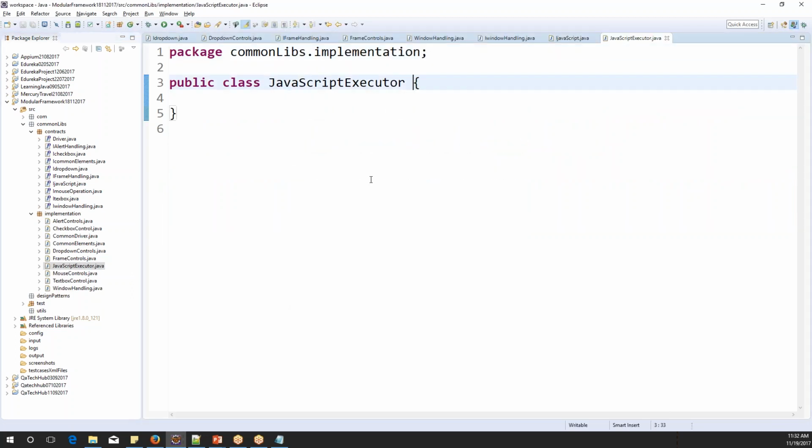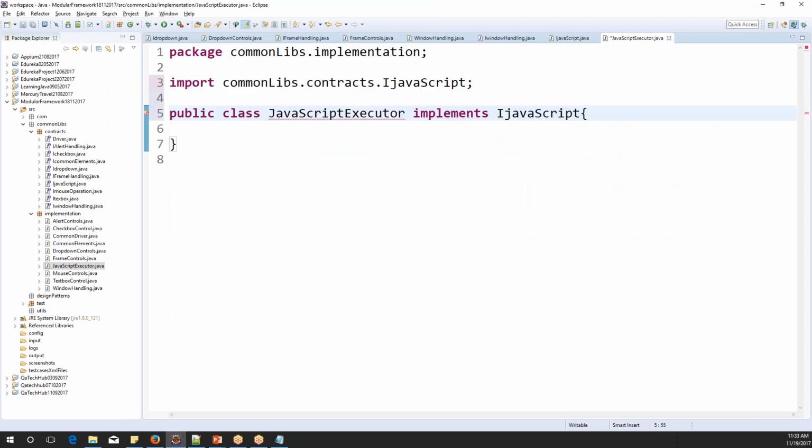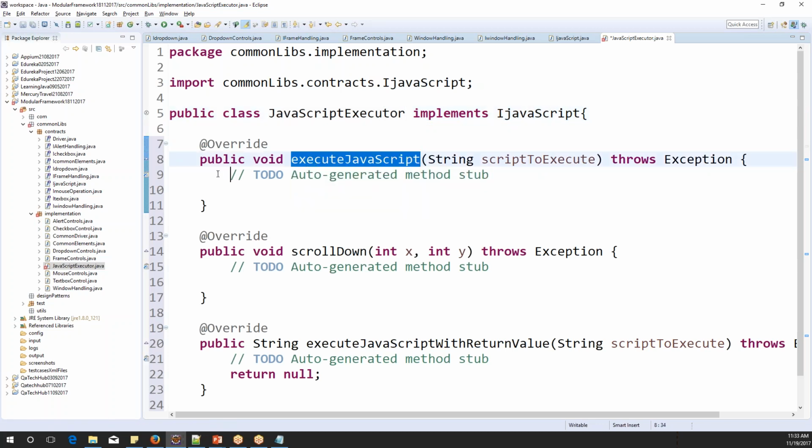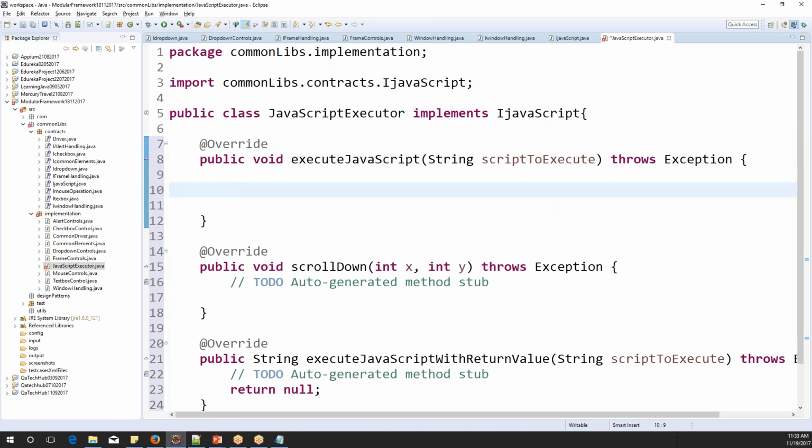It will implement the interface. Okay, so the first method is execute JavaScript. So to execute JavaScript, how will you do that?